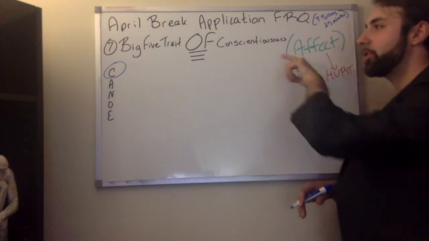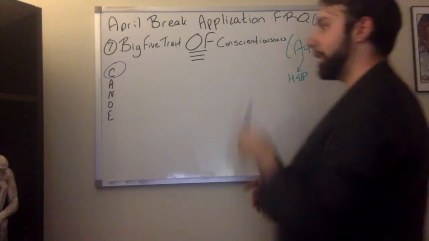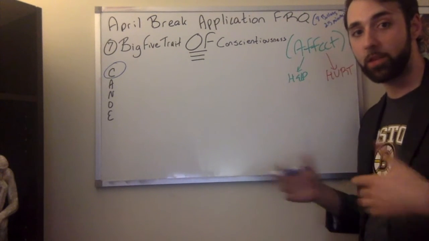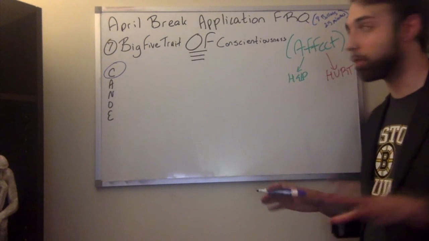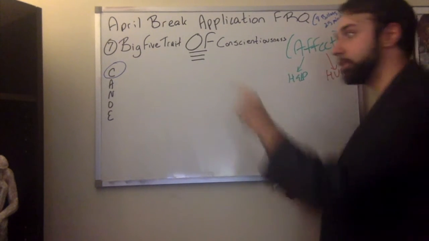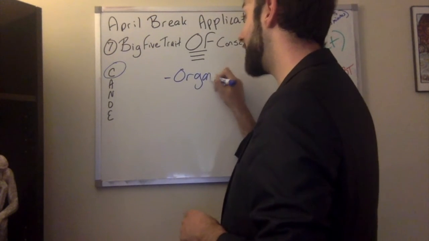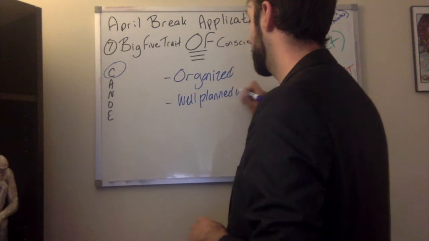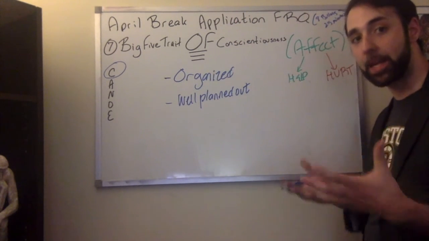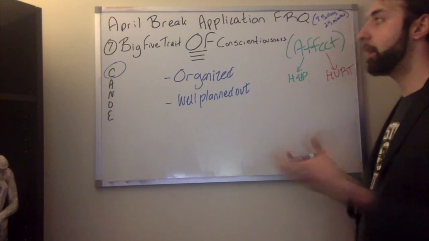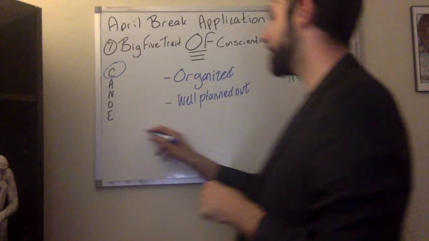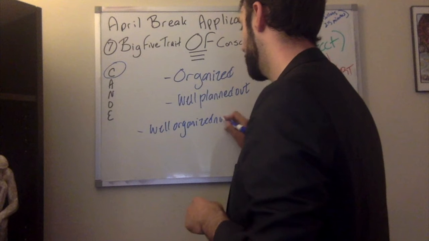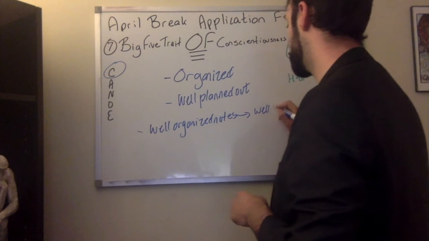And when you read this as consciousness, you might mistake the letter C and instead write about all 5 of the personality traits, or pick one, thinking that you are allowed to pick any of them. Neither of those things are true. Conscientiousness is specifically the letter C, which means you need to write about somebody who's really organized, someone who's really well planned out. You need to talk about things like that. So in the context of this FRQ, if Shamar exhibits high conscientiousness, he would have a well-organized collection of notes, which then translates to a well-structured essay.